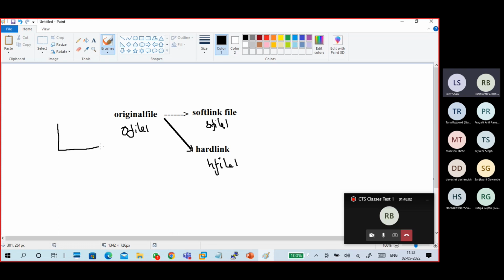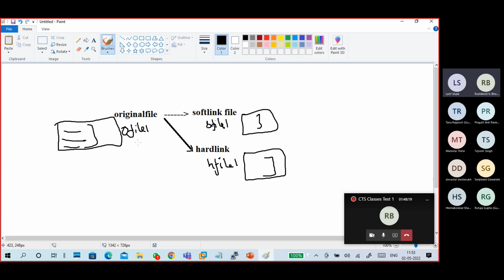For example, in O file 1, I have 3 lines. These 3 lines are also visible from S file 1. If I put cat O file 1, the data will be shown. The same data shows in S file 1 and H file 1. Meaning these 3 files contain the same data.